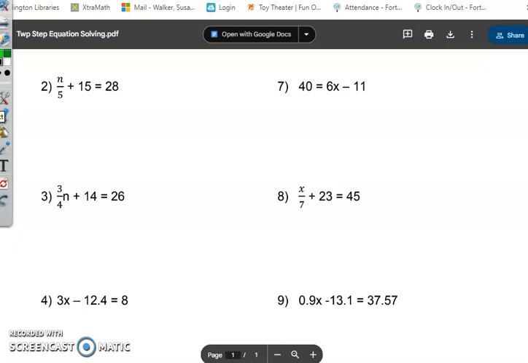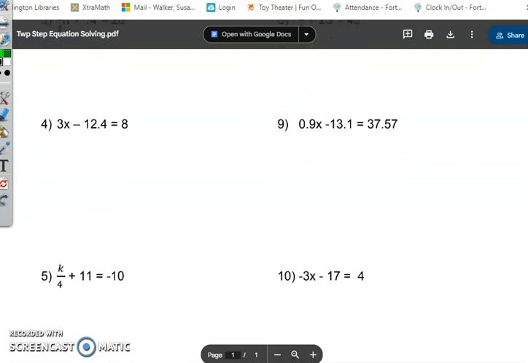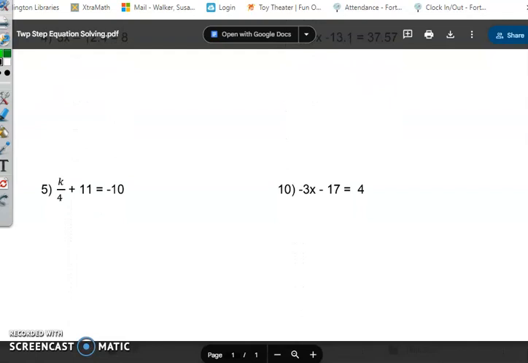One last thing, because I'm being nice here, we are going to talk about this problem. Okay? This is minus or a negative 10, right? So I'd have to do, and I'm not starting over here, I'm just being aware of that, but my variable's over here. Okay? So I need to get rid of a plus, and I need to get rid of divide. In order to get rid of a plus, I do a minus. Minus 11. If I do it to the left, I do it to the right. Okay?